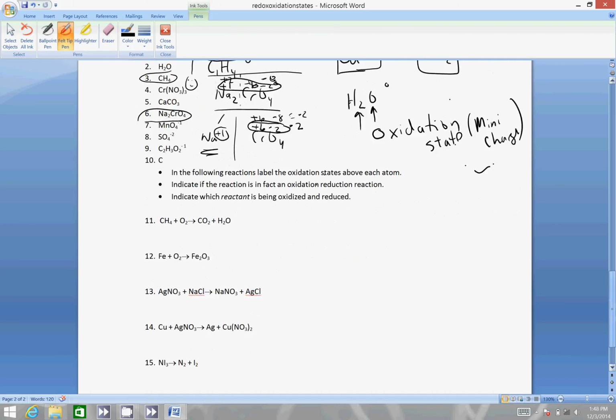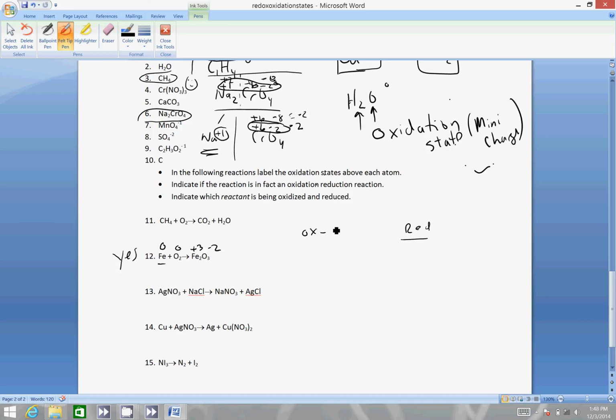Now, down here I have several problems, and the goal here is to assign oxidation states, determine if it's an oxidation reduction reaction. Alright, so here I have iron, which is a no charge element, oxygen no charge element, and this is an ionic compound +3 -2. I know these because I just uncrisscrossed it. So is it a redox reaction? Yes, it's a redox reaction.